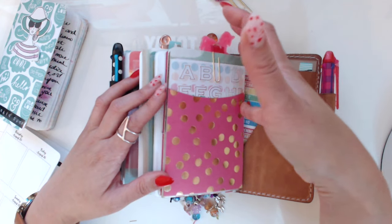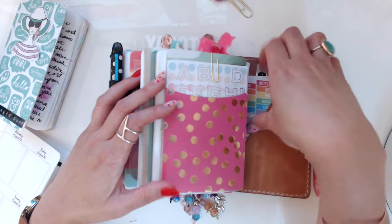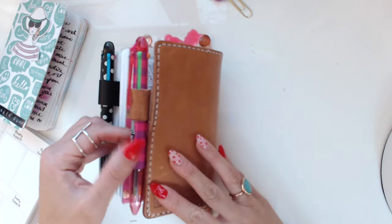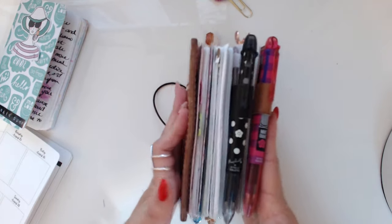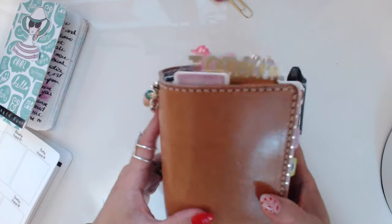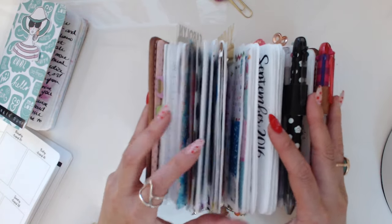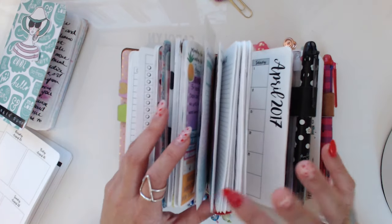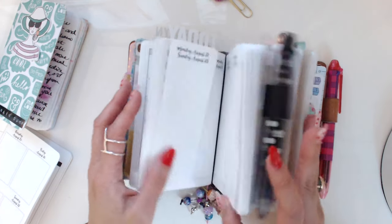On the back of this dashboard I have a cute sparkly unicorn clip from Unicorn Planner — I'm obsessed with it. And then I got this cute adhesive pocket from Michaels — it comes in a pack with pink and teal and blue, and also in craft paper, gold, and black and gold. It sticks on there and it's great because it's exactly the width of a notebook for this size planner. I just tucked in some stickers, page flags, and funny 'canceled' stickers.